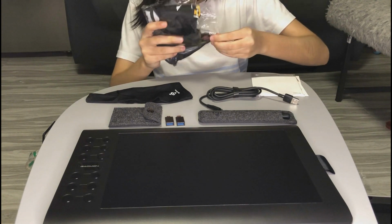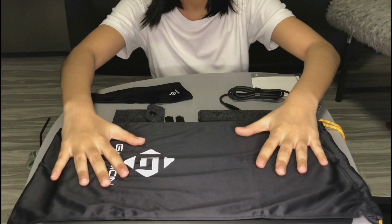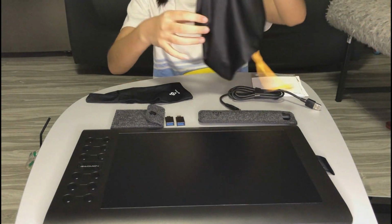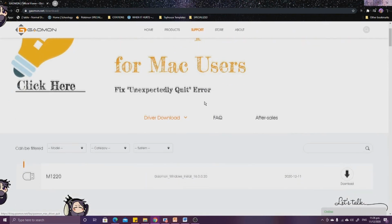If you ever plan on bringing the tablet along with you, don't worry about scratching it. They provide this little bag thing to help you carry the tablet all around you. So that's all the things that's inside the box. Let's move on to the next section. Whoosh! So let's head on to how to install the tablet.